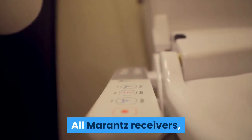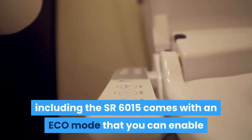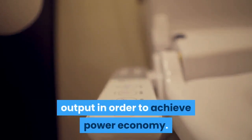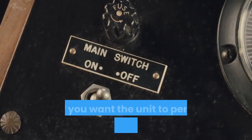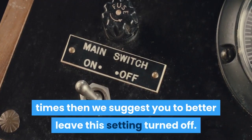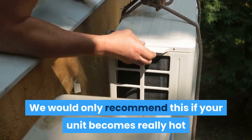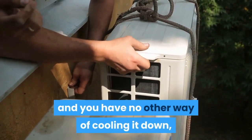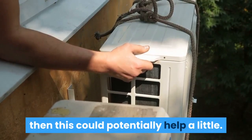All Marantz receivers, including the SR6015, come with an eco mode that you can enable and let the receiver manage its power output in order to achieve power economy. But if you want the unit to perform at its peak power at all times, then we suggest you better leave this setting turned off. We would only recommend this if your unit becomes really hot and you have no other way of cooling it down, then this could potentially help a little.